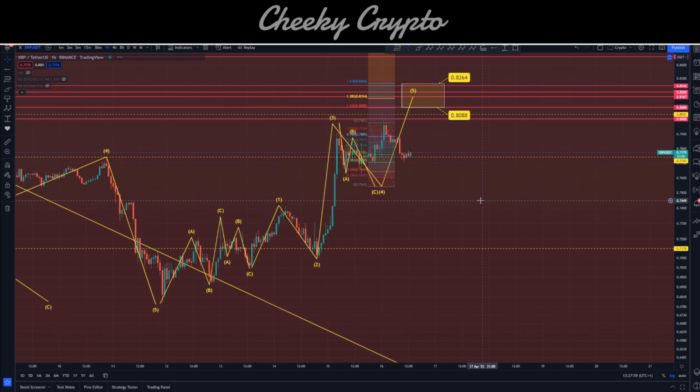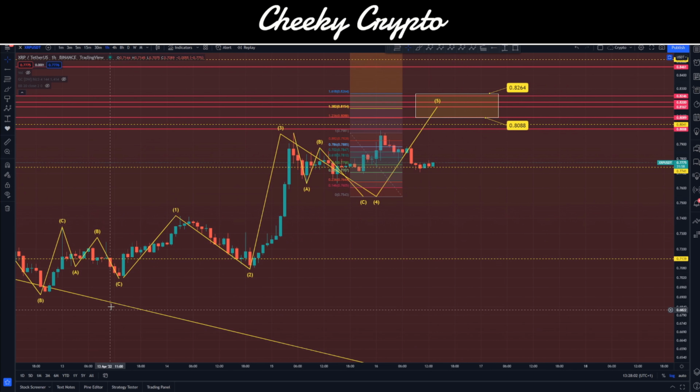Okay, so I'll try to keep this brief as much as I can. Yesterday we were talking about the impulsive structure going up, all that is fine, but we actually had a double bottom get created here, right? So we were talking about this pullback down here with a C wave. That's actually come right down here with a double bottom. That was a bit of a bull flag, and we then basically started this journey back to the upside.